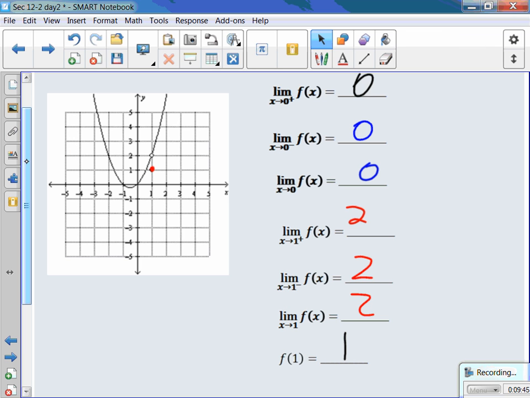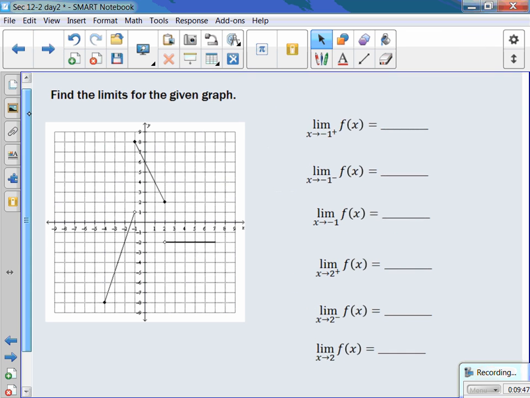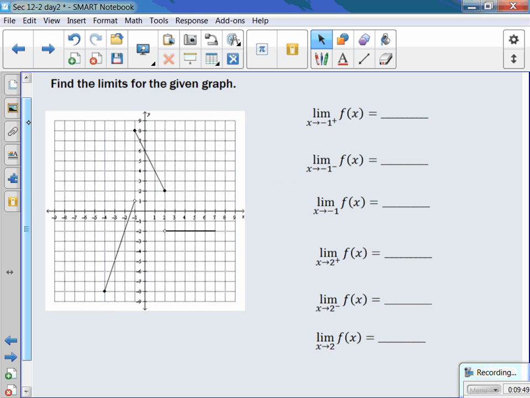So here we have the limit of f of x as x approaches negative 1 from the right. Let's just stick with the original, Abby. Okay, so it's negative 1 from the right. So which graph am I looking at? Which of these three, if I'm looking at negative 1 from the right? Find negative 1 and then look to the right.